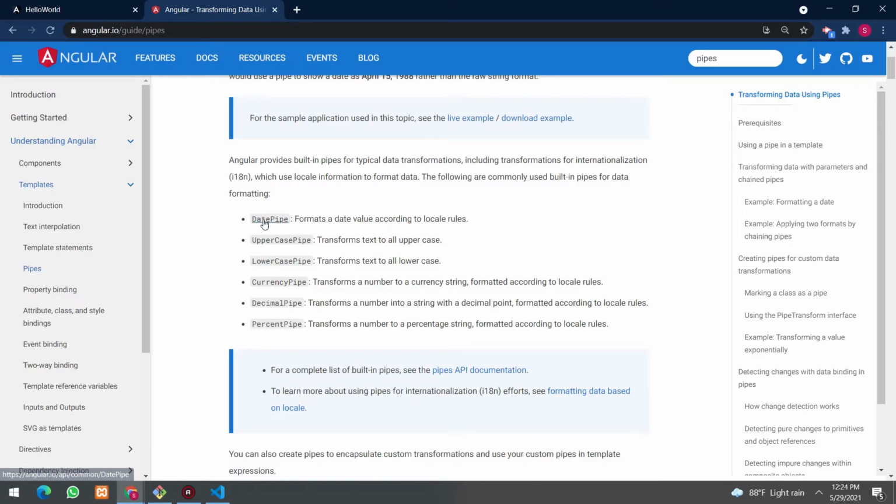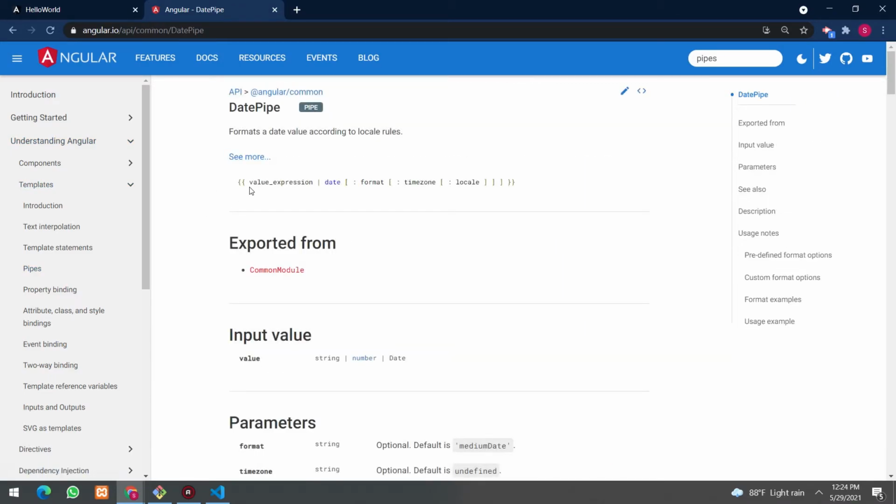For example, I will go to the date pipe as we discussed. There they mention the value expression and the pipe symbol, then the pipe name and the format parameters accepted.